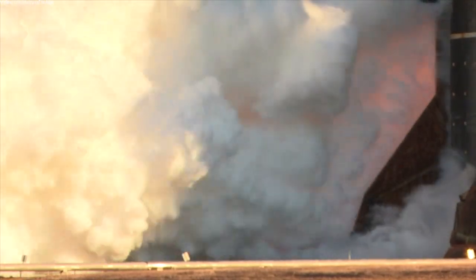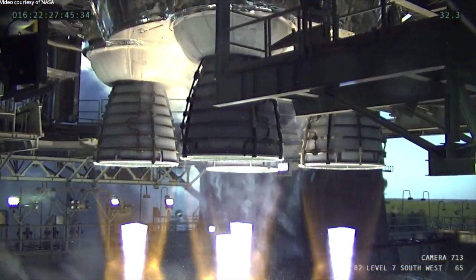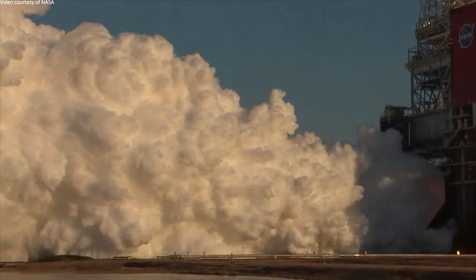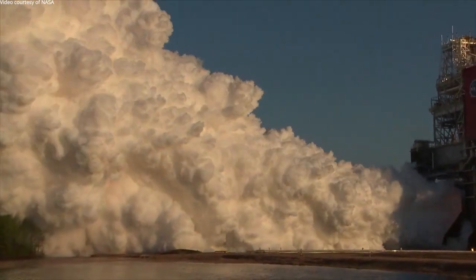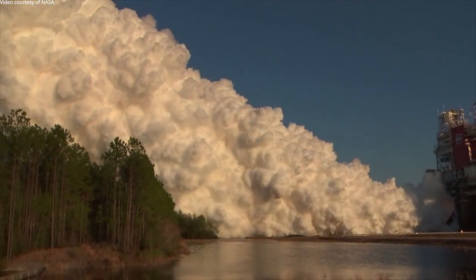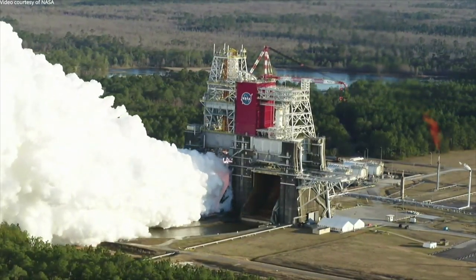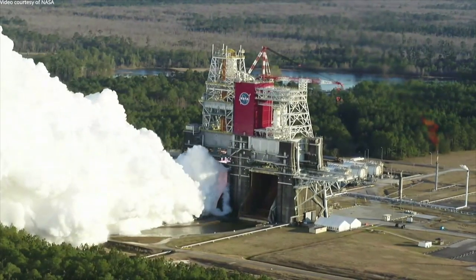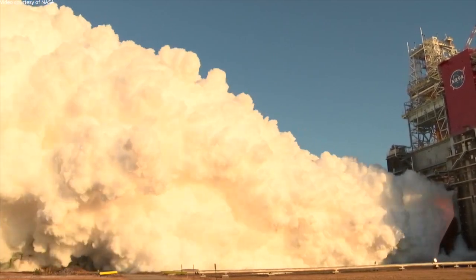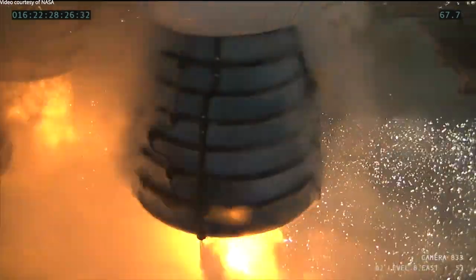I'll share a little bit about what we know and what we don't know, and what's going to have to go on to drive the next steps. We did get to go for engine start at about T minus six seconds, then had a run of just a little over 61 seconds, and we got a tremendous amount of data on the engines and the stage. The engines did get to 109%, generating sea level thrust of 1.6 million pounds of thrust.